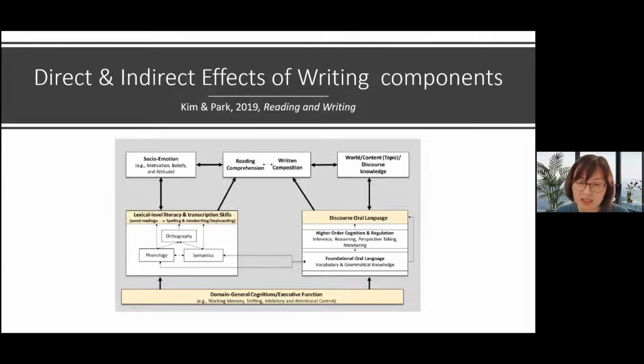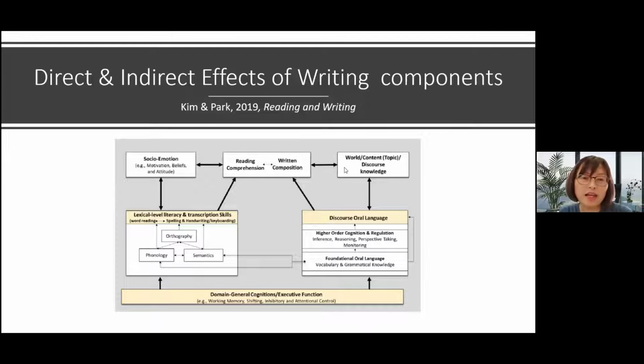There's also discourse knowledge there. Discourse knowledge includes one's genre knowledge and associated genre features, text structure knowledge, and the strategies associated with using these different features, etc. Because different genres require different text structures, right? So that's necessary, and that actually contributes to both the reading and writing and discourse oral language. Depending on what genre I'm in, I'm going to present the information in different ways.